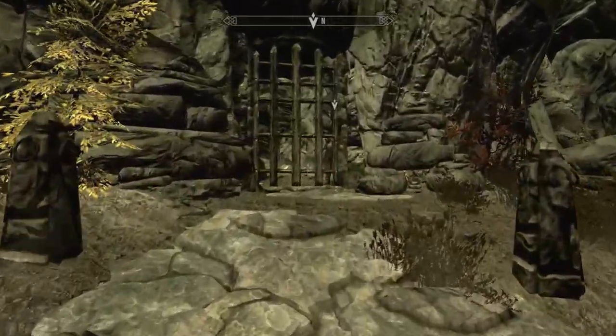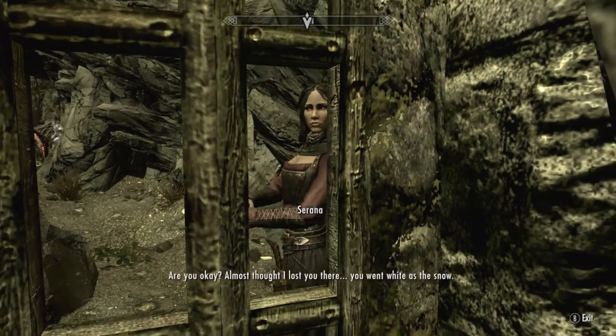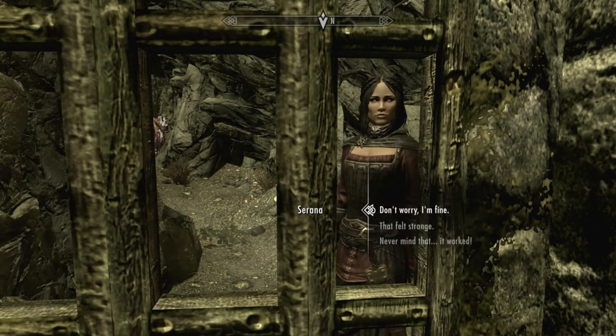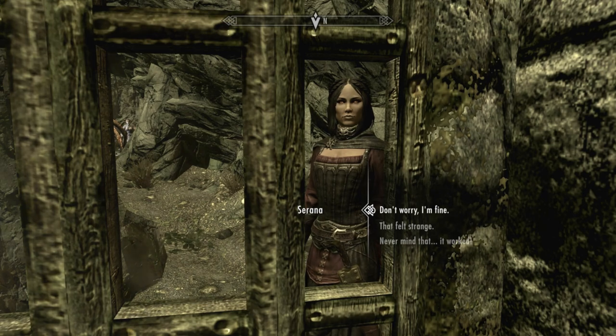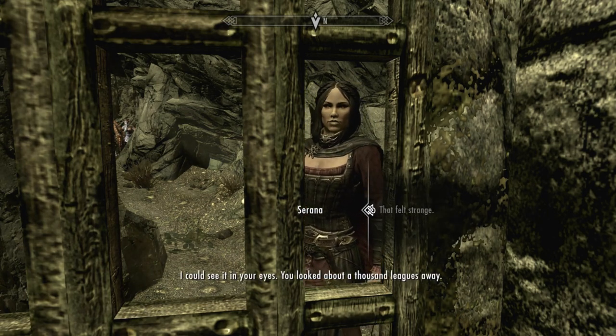Ooh. What in the world? Are you okay? Almost thought I lost you there. You went as white as the snow. Serena, there's dudes over there. Can you not see them? Okay. That was weird. I could see it in your eyes. You looked about 1,000 leagues away.